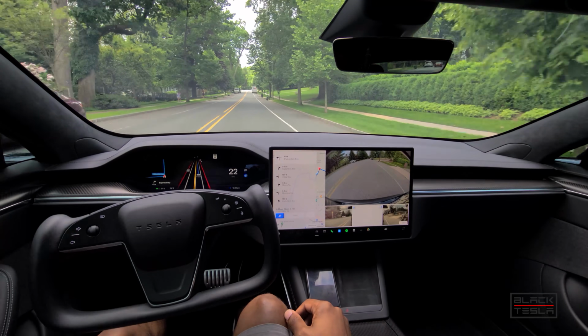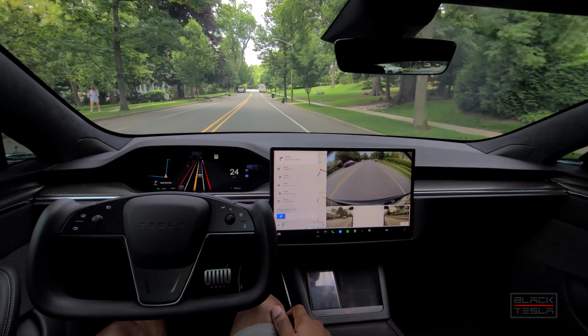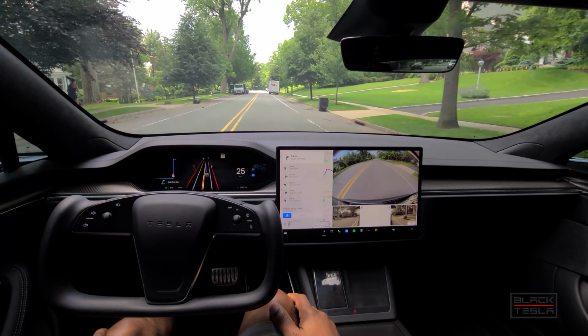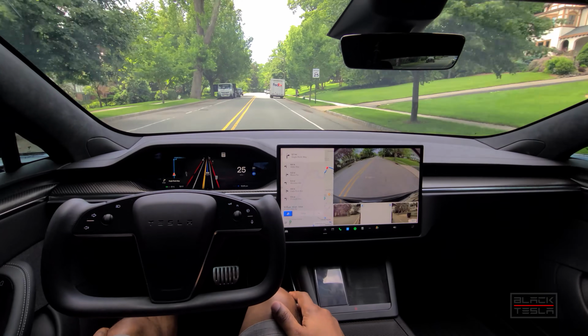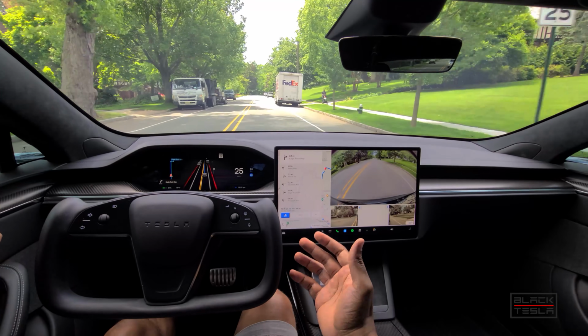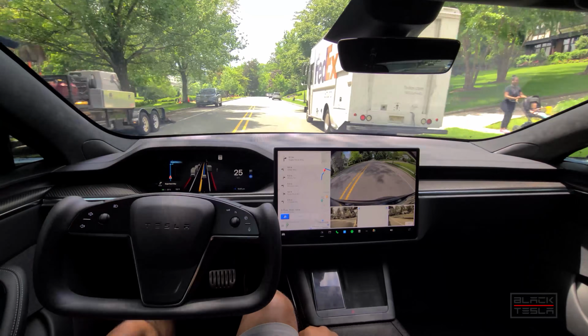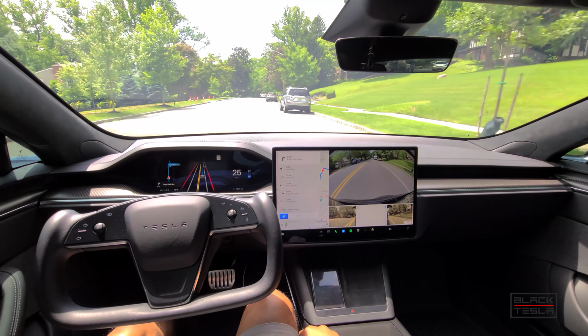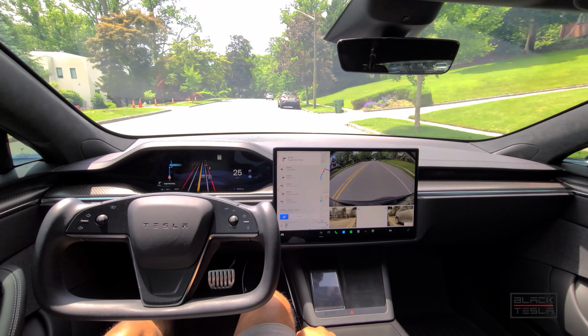Don't be afraid to disengage. Be overly cautious, like a teen driver. Just don't be afraid to disengage and get yourself into a weird situation. If you feel like the car is doing something or is not doing something the right way, jump in, take over immediately. There's nothing wrong with doing that. There's nothing wrong with disengaging the car.